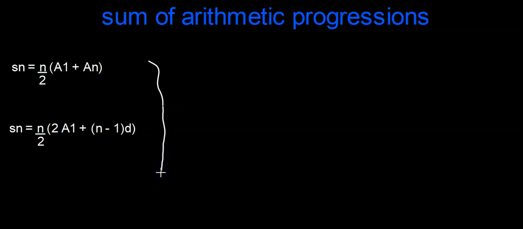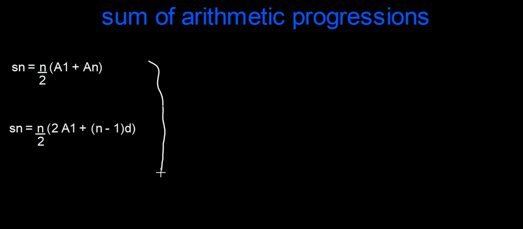The first one is Sn, where S means the sum. The sum is always equal to n over 2 times the whole a1 plus an. The second one is for when we have d, the common difference. It's not the ratio, because the ratio is in the geometric sequence. In an arithmetic sequence, you usually say the common difference, since we're just subtracting.